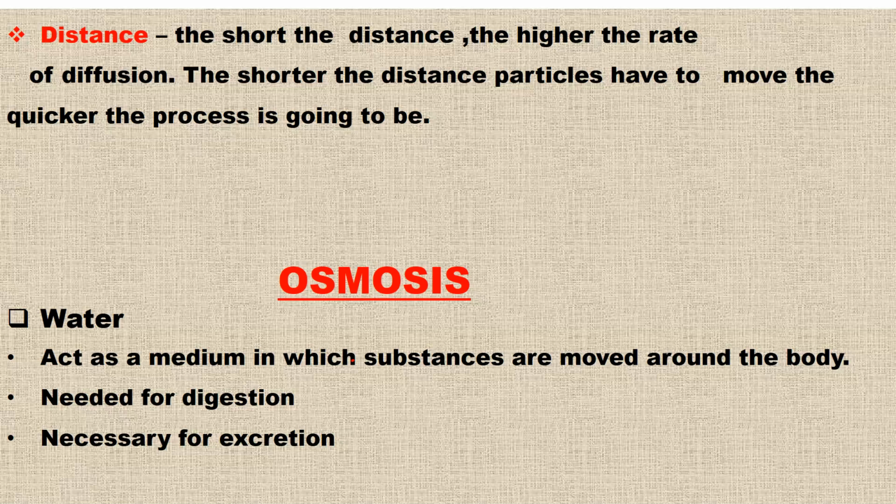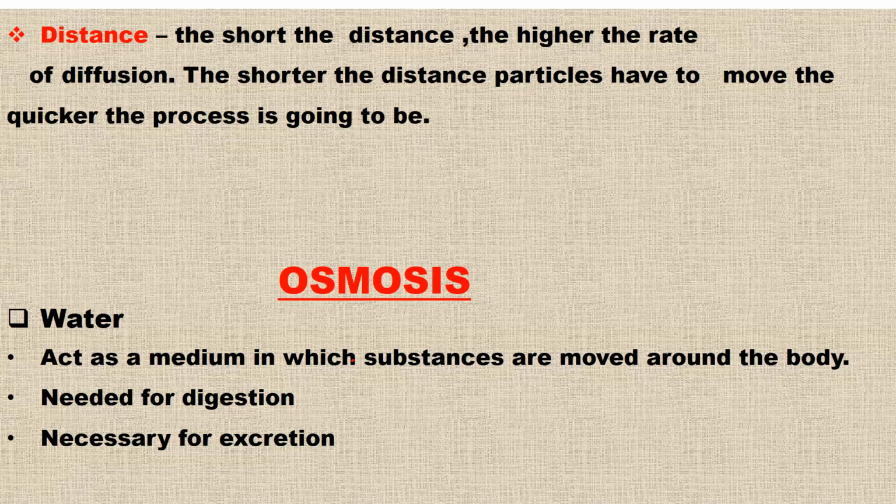So that is what we needed to know about diffusion, and some of the things are going to be covered as we look at the questions. Let us now focus our attention on another process otherwise known as osmosis. Osmosis is another process by which substances move in and out of a cell. Now, when you talk of osmosis, one thing that should come to your mind is that it involves the movement of water molecules.